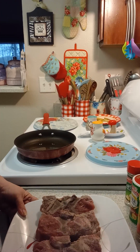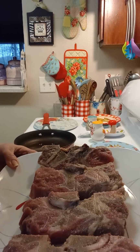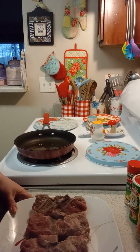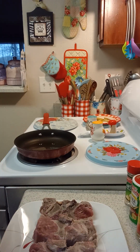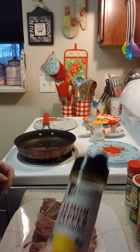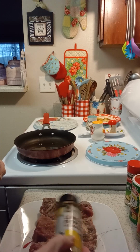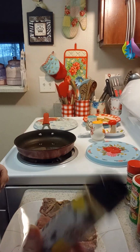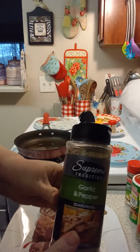I decided to make a little video today. I've got some beef neck bones that I am going to do something with. First, we're going to put some lemon pepper. Some garlic pepper.